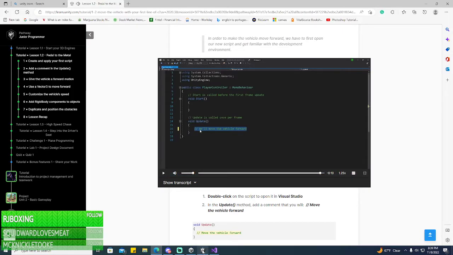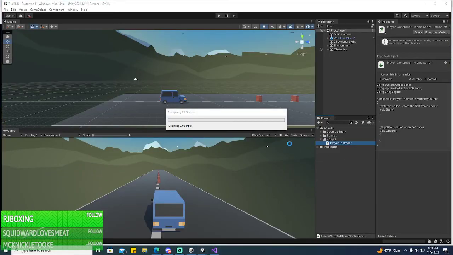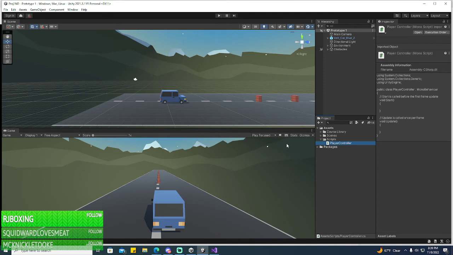All right, so that was 7 minutes of video for legitimately, okay, open the C# script. Yeah, I know. I even said it right at the beginning. I don't know if you were here right when I turned this on, but I said I want to document everything. I know it's slow, but I've actually already done this module, but I want to go from step 1 all the way through.